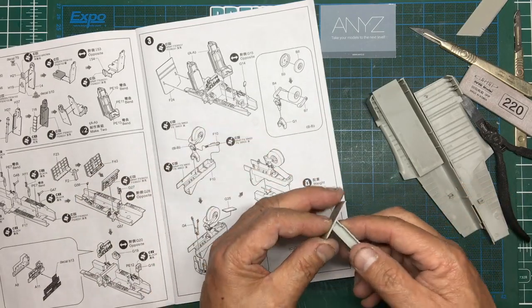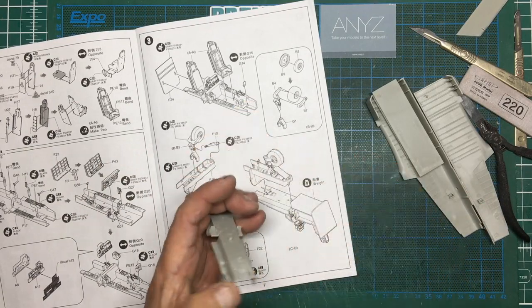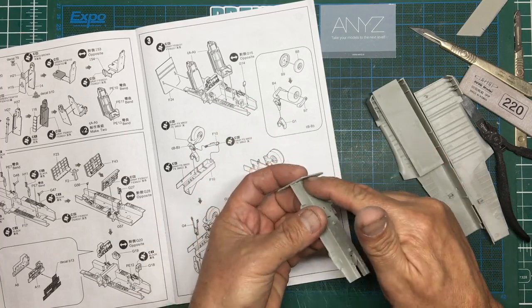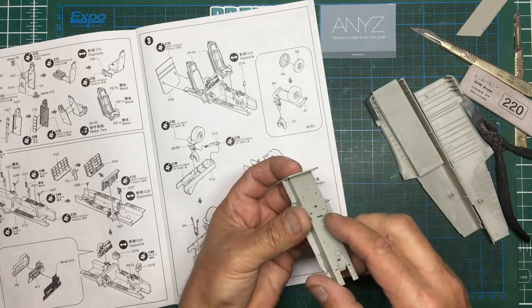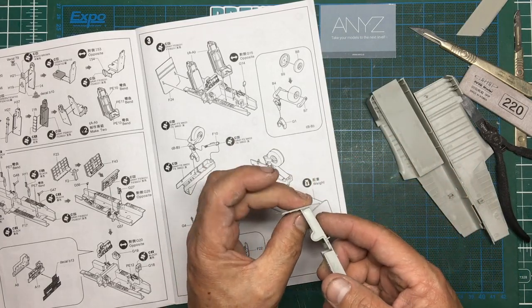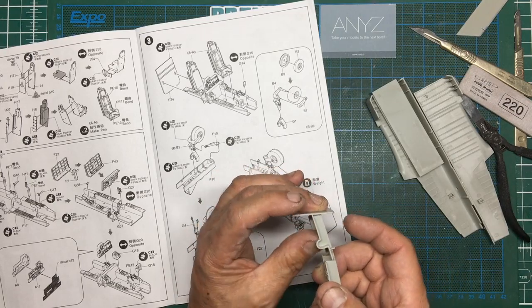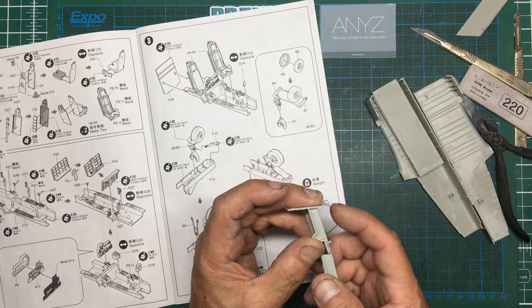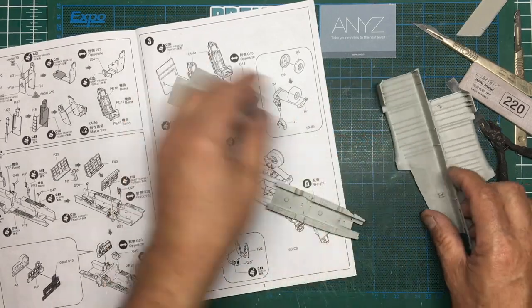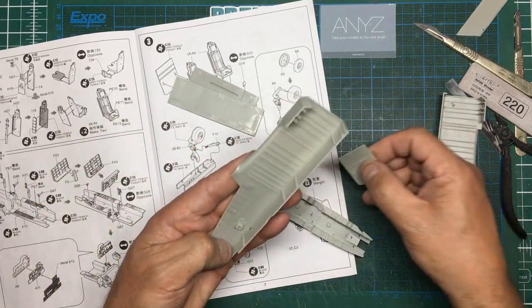So what I need to do here is basically clamp this together somehow, or hold it together and put something in to actually give it a step. So I'll put a piece of strip across the bottom here, and that'll give me something to locate up against once the plastic here is removed. So that'll be something worth doing. I may even put some tabs down here to get the angle, because once all this is gone there'll be nothing to determine that angle. Usually you would get a couple of slots or a couple of pegs in the fuselage to determine the angle, but there's nothing.